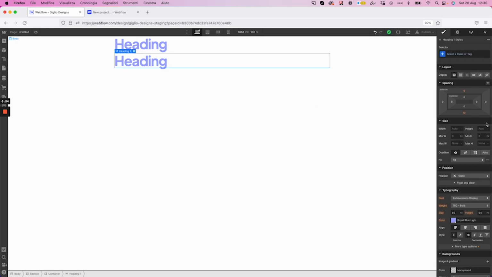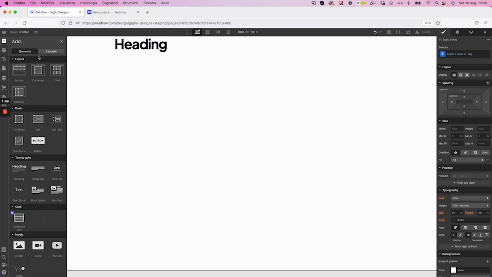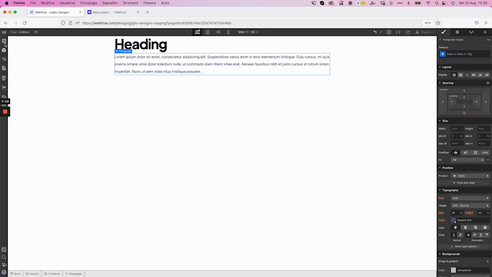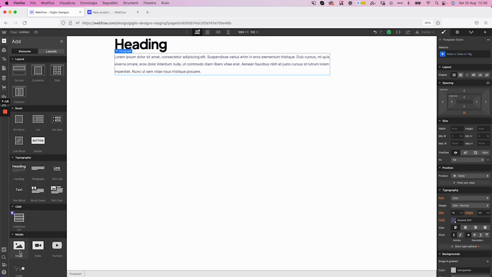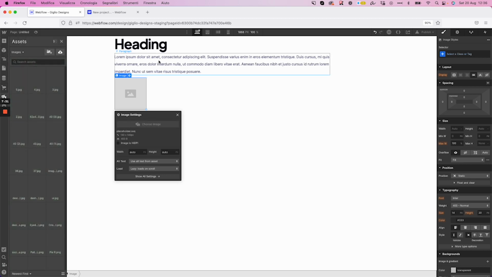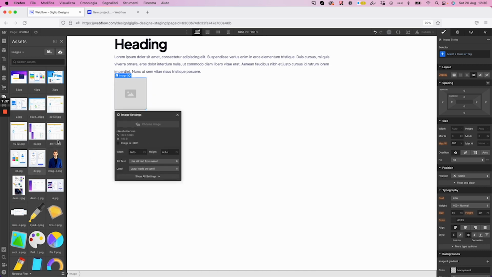So we started to explore some of these elements on the side, and we started to talk about classes. But now let's do one thing. Let's revert this to the original, and let's start adding some other elements such as paragraphs. So as you can see, you can add a paragraph, and now let's also add an image right here below. So if you add an image, you're going to be presented with this window right here, which enables you to basically select an image from one of these images which you already uploaded.